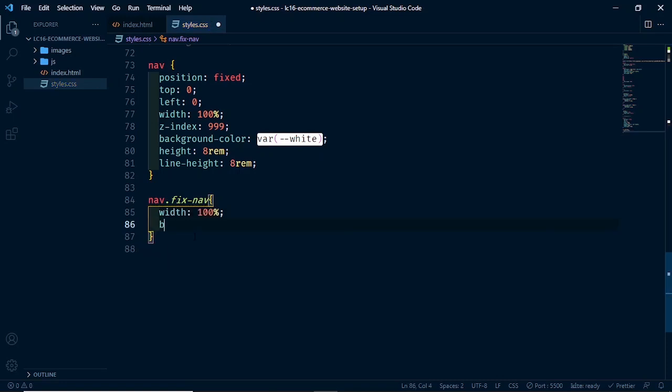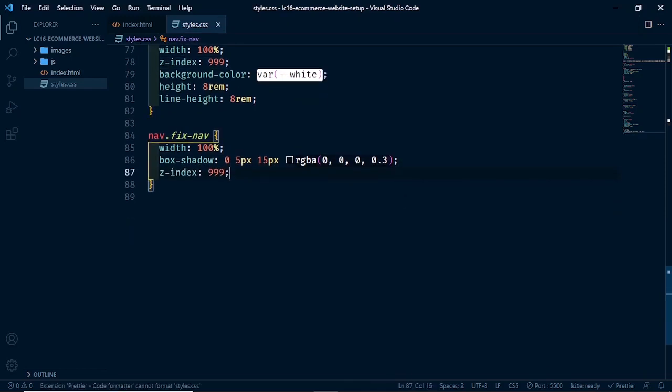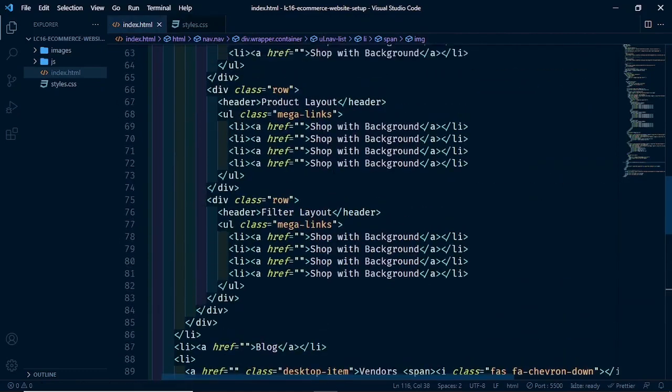Then box shadow should be 0.5 pixels, then 15 pixels, RGBA, let's set it to 0, 0, 0, then we want 0.3. Then below that, let's also give it another z-index of 999. So let's copy this and paste it there, which is the same thing. You can remove it.